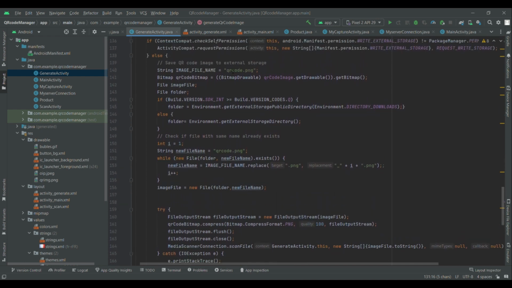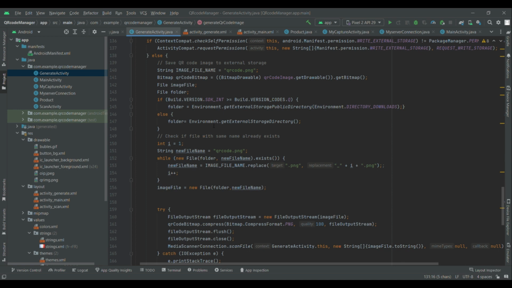We're gonna save the QR code image to external storage. Here we have two ways to do that. If the Android version is higher than Android 10, it will use direct downloads, the Downloads directory.